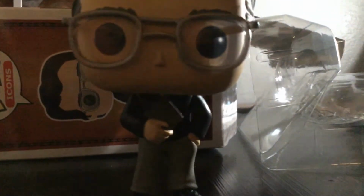Okay. I actually haven't opened this Pop yet, so very surprised. Okay, guys, so this is the Stephen King Pop. I'm actually happy that they put things on his glasses because sometimes Pops with glasses don't have anything on them, but I like this character. I like how he looks. It's very cool. He inspired me to write stories, and it's super cool. I love his books, and they're pretty amazing. So that is the Stephen King Pop. He wrote it and stuff like that, so if you don't know, when I pull up the box, you're like, oh, what's this random Funko Pop that I don't know anything about?